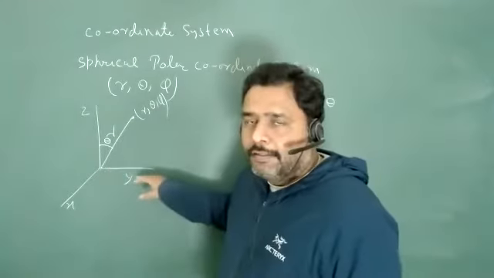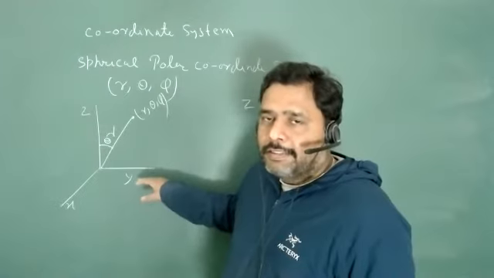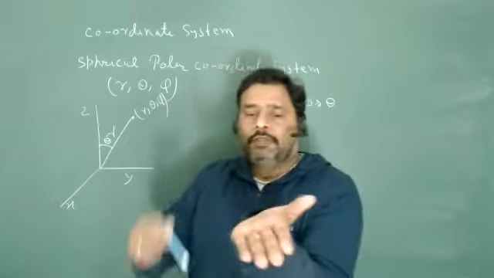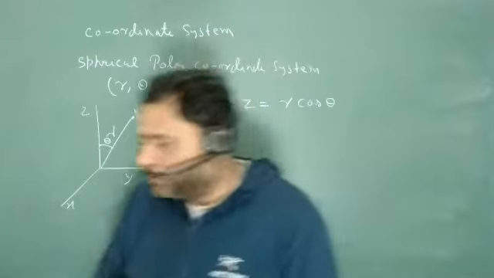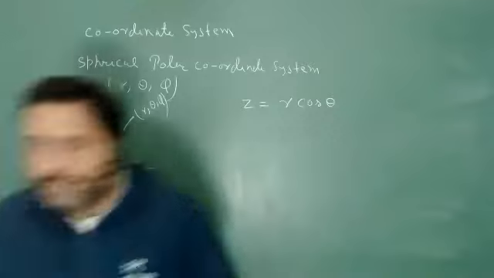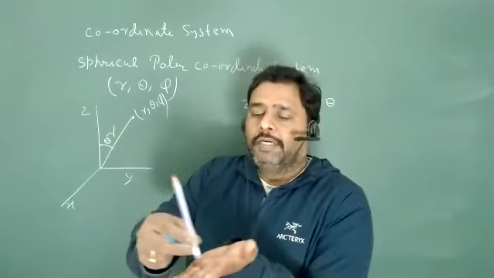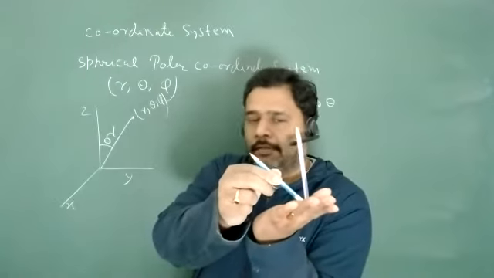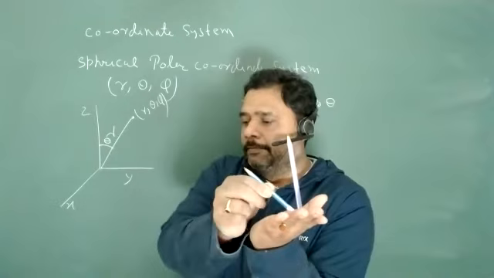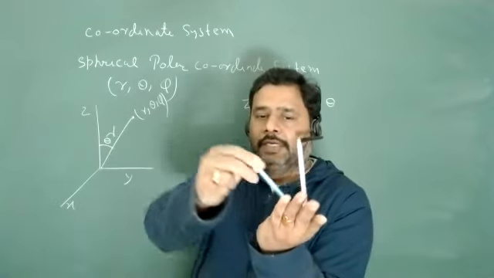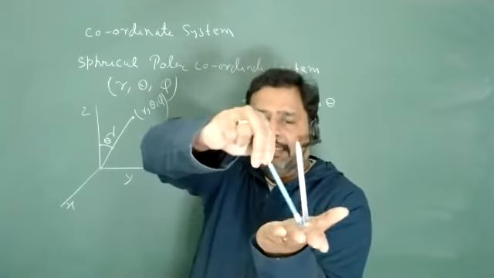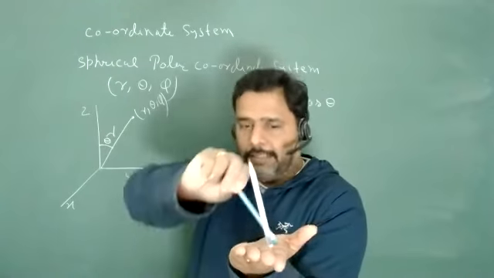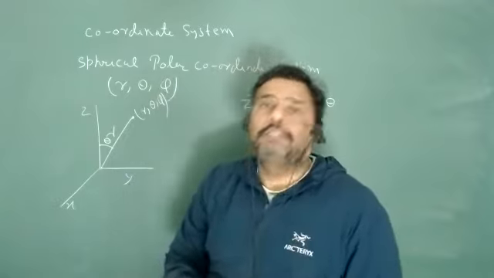Is it parallel to the y axis? No, this is not parallel to the y axis. Look here. You can assume this is my z axis, and this is your r. So this is your r cos theta. But r sin theta is in the XY plane, isn't it? Yes, so it is in the XY plane.